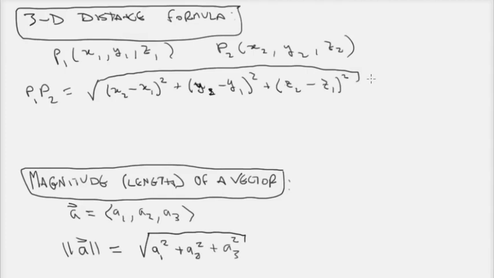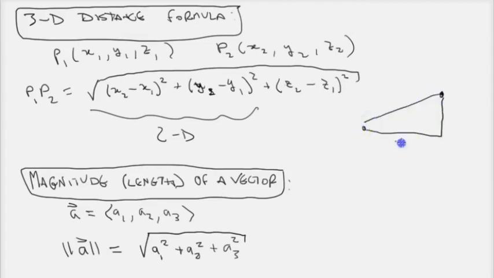Because if you think about the 2D distance formula, all it is is the two-dimensional Pythagorean theorem. It's basically just this part of the equation, because we don't have any z components. This part is added on for 3D, the z's, but the x's and the y's, that's just the two-dimensional distance formula right here. And all the two-dimensional distance formula is, is you have a point here and a point there, and you make a right triangle, find the x and y components, you square them, then take the square root of them, and then you'll get the distance here.